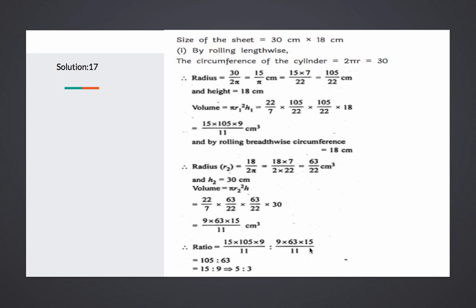Yes, 11 and 11 in reciprocal form will be cancelled. 9 and 9 will be cancelled in reciprocal form, right? 15 and 15 get cancelled. I'm left with 105 ratio 63. Now you got, I guess, the reason why we were not substituting the values, because all the values will then easily get cancelled. So convert it into lowest terms. 7 9s are 63, 7 1s are 7, 7 5s are 35. So 35 ratio 21, or I can say in the lowest terms, because we know that a ratio is always expressed in lowest terms. So what do I get as the required ratio? 5 ratio 3. Clear students?